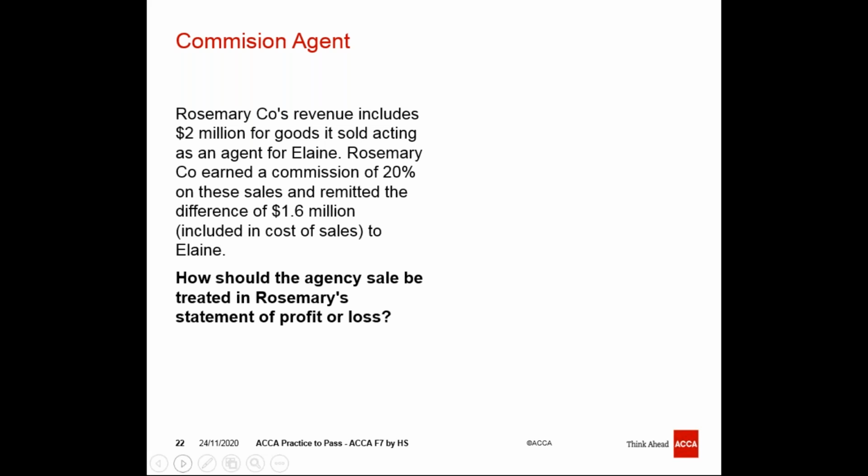So what's the matter here? Usually the agent recognizes the sales of the principal company. IFRS 15 says that this is not your revenue. Your revenue is only the extent of the commission that you have earned. The total amount of the sale that you have made on behalf of the principal company is not your sale. You are only entitled to receive a commission, so you can only book the commission. The question will always tell you that the company has recognized the whole of the revenue. You have to reverse the revenue and recognize your commission income. That's the simple case. Is that clear?